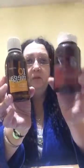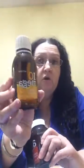And I want to mention this before I get too far off the vitamins. doTERRA does have a brand for kids. These are chewables. This would be like your multivitamin, and here's your omegas here. Now, this one you do have to keep refrigerated after you open it, and it is wild orange flavor, and these are natural watermelon flavor. Let me show you how big they are, but this is a chewable for kids. They've got little smiley faces on them. I don't know if you can see that. I've taken them. I use them on my grandson when he comes over, just to give him a little bit of extra boost. So they do have great supplements for kids.